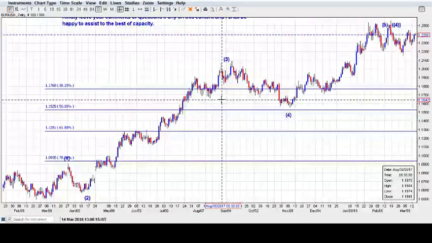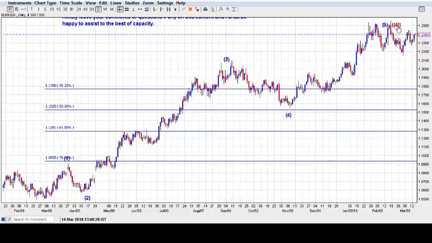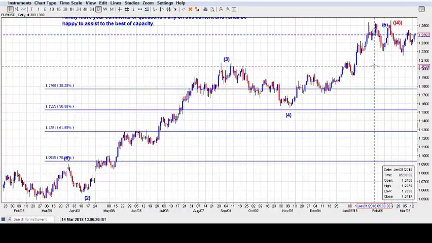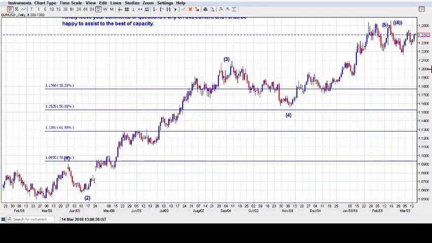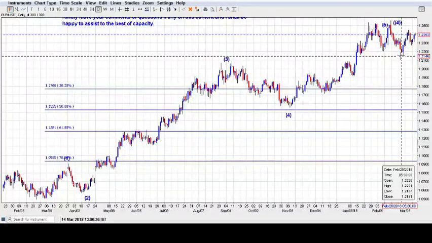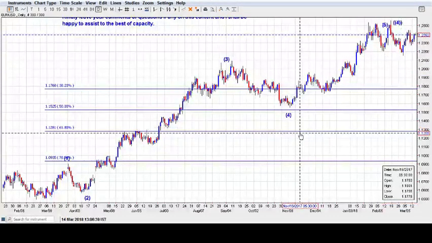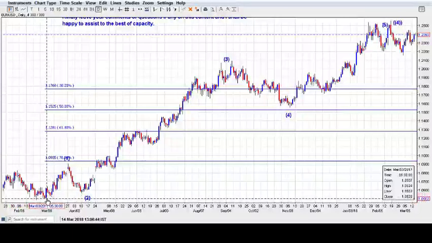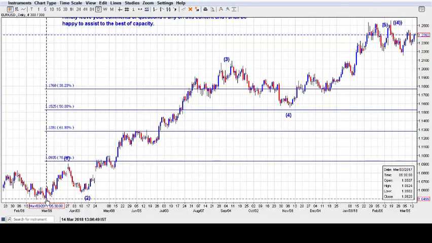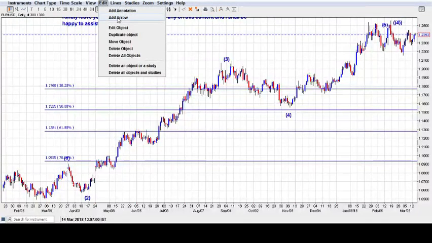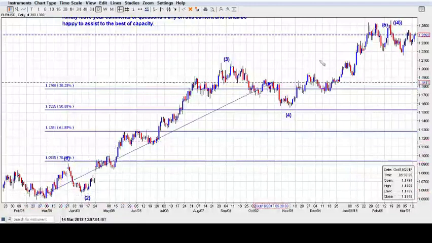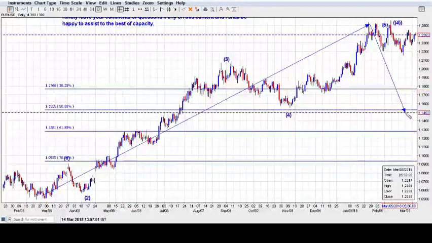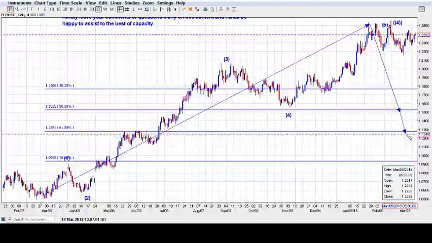uptrend altogether. And in the case where it is the termination point of wave 4 of one larger degree, that clearly implies that price action is going to go much lower than anticipation. Actually, it should ideally go below 1.0350. That is too early to project and predict, but if it is a part of an expanded flat, yes, that should be the point you should be looking for. In any case, the most probable trade direction for now should be looking lower towards at least the 50% or the 61.8% Fibonacci ratios.